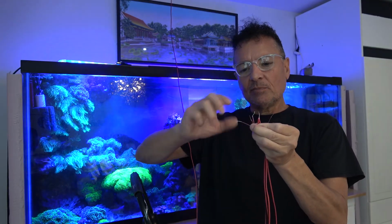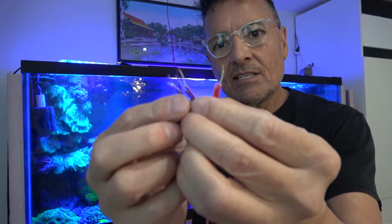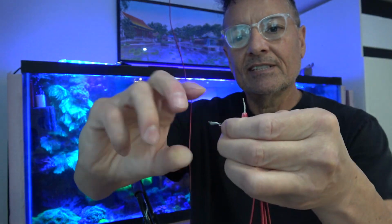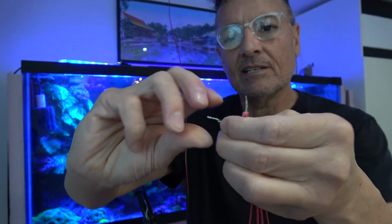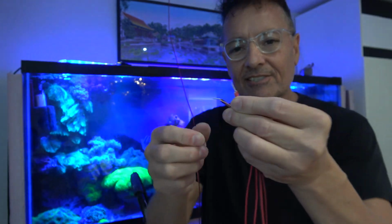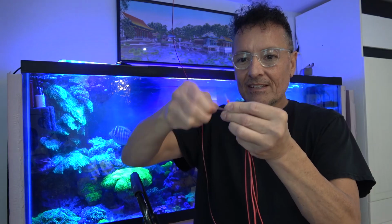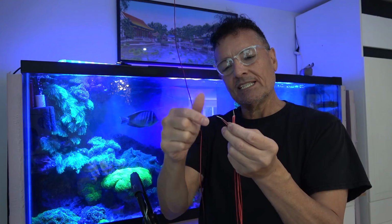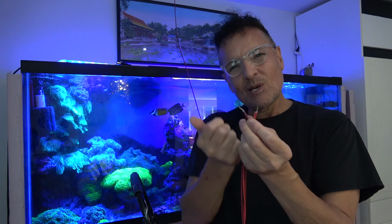After I strip it, I spin all the separate little wires together, getting them all the same length. You want a decent amount of twist on there, and a decent amount of wire. Now, if I was a real electrician, this would be a no, no, no, no. You'd want to get a special connector. There are special connectors that do this. But this wire isn't thick enough that you can put a twisty on it, and it's pretty thin. So that's why I want to solder it, to make sure that it's all bound together.